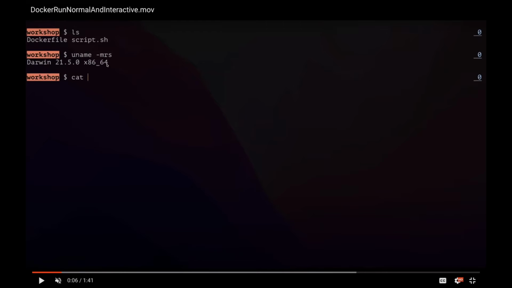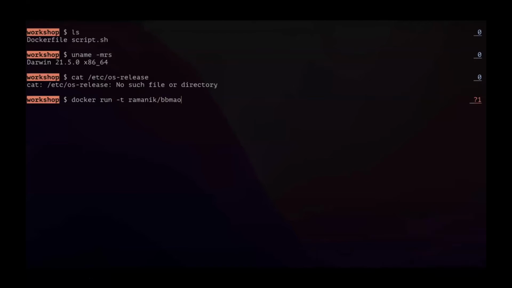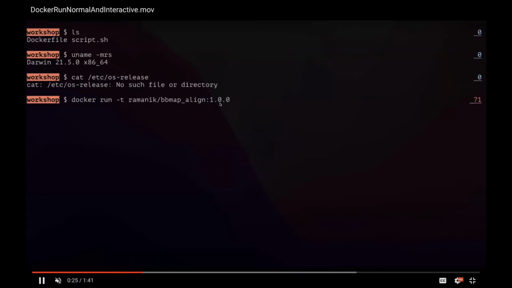So uname here outputs Darwin because I'm running it on my Mac. And if you do cat /etc/os-release, there's no such file, obviously. So now let's try to do docker run. You're running this image that you just built, and any command that you want to run will go after this point.